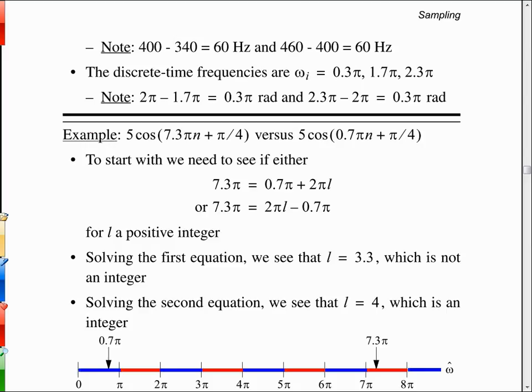We also talked about how looking at things in the analog frequency axis, in a lot of cases, is more practical because you can get things in terms of the physical world, thinking of the sampling rate and how aliases occur relative to multiples of the sampling rate. And then you can convert to the digital frequency omega hat. You can always go to omega hat. It's just 2 pi times f over Fs. So in this case, when you do that conversion on those three frequencies, you get 0.3 pi, 1.7 pi, and 2.3 pi.